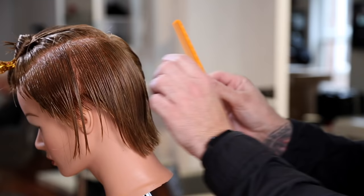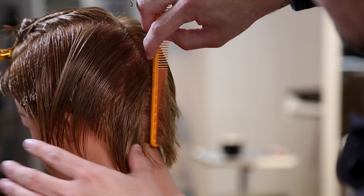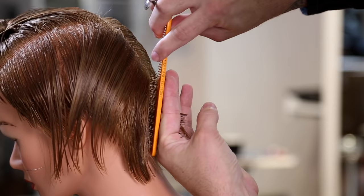We're gonna start off with Donald Scott Prepare. This is a liquid tool glide for razor cutting, but I also really love it as a cutting lotion because it's very lightweight and nourishing to the hair. It's definitely a cool product to check out if you do a lot of razor cutting — it keeps the hair nice and healthy and gives a nice slip for the razor so you don't damage the hair.